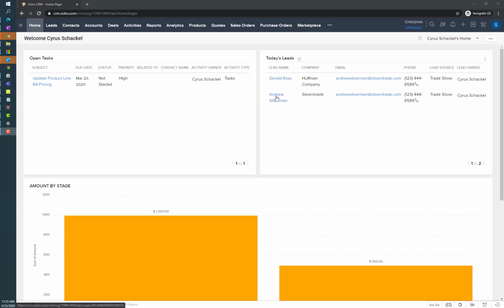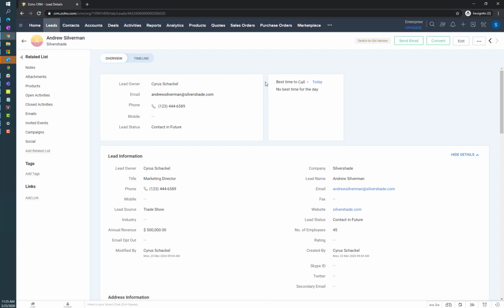When I click on his particular lead, we'll notice that I'm taken to the lead page. Here we can see some of the information that I've already filled in. Now, because the purpose of the lead is to hold the information while I determine what to do with it, I need to use the information available to me to determine if this is a viable lead and if the information is correct. So let's say that I call this phone number and I talk to Andrew. I'm going to move the lead status now to contacted because I've been able to contact him. And maybe I gather some more information, I fill out a few more fields, and eventually the time comes for me to determine if I should qualify this particular lead or not.